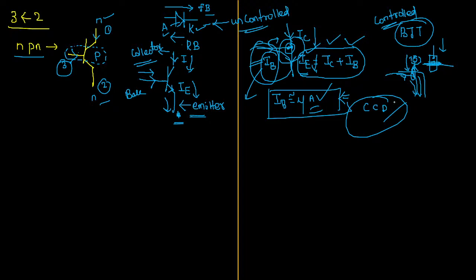Why it is current controlled device? Because we are controlling the current flow from collector to emitter or emitter to collector. It will be reversing also. In PNP transistor we will be talking in the opposite direction. It doesn't matter where we are going, from where we are coming. So between collector and emitter, the current can be fully controlled with the help of base current. That's why it is called a current controlled device. Understood? Yes sir, it is over now. What is our next task?